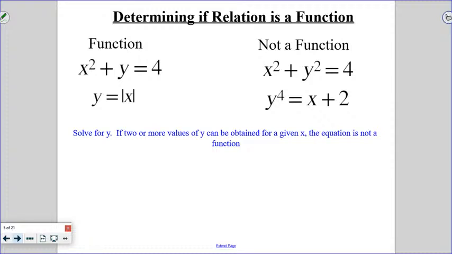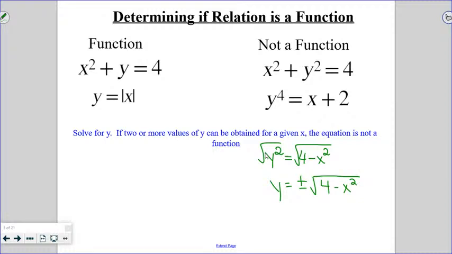Well, when I am solving, let's take this one for example. If I were to solve that for y, I would subtract the x squared over, right? And here's what happens. This is the even exponent part of it. To solve this for y, I would square root. Yes, that seems normal. But when I square root, what's that thing that we're always supposed to put on our answer that we forget? Plus or minus, right? Because I'm square rooting, I am supposed to put a plus or minus on my answer.